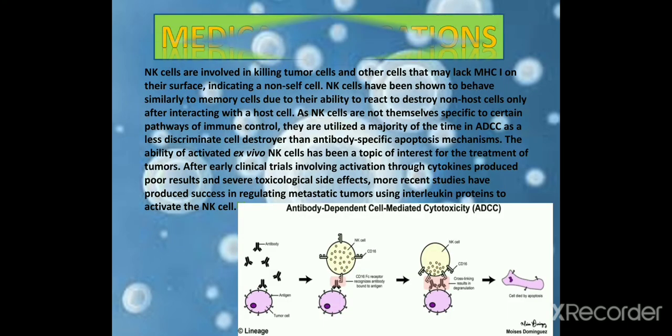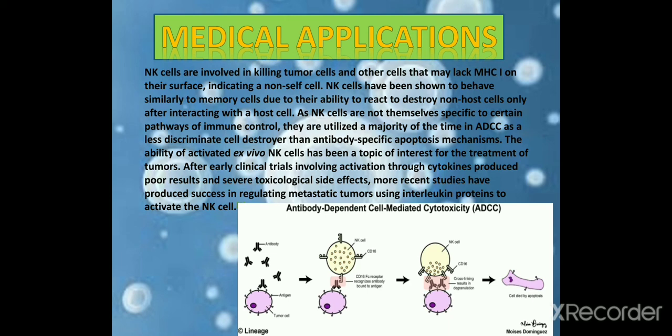In the next slide, we will see the medical applications of ADCC. Natural killer cells are involved in killing tumor. Natural killer cells are used in ADCC as a less discriminate cell destroyer than antibody specific apoptosis mechanisms. ADCC helps in regulating metastatic tumor using interleukin protein to activate the cell.